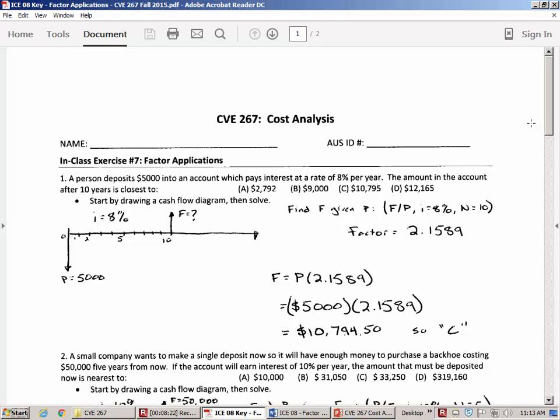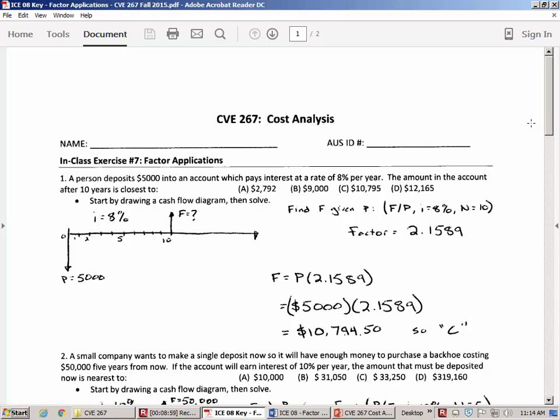Now remember, for compounding, it doesn't say here that it's compounding every year, but that's what it is. Simple interest, which would mean just 8% over a 10-year period, is rare enough that the default assumption is annual compounding. So if it doesn't say anything about how frequently it's compounding, assume annual. If it says monthly, then of course you don't assume annual. Or if it says simple interest, don't assume annual. But if nothing is said about how frequently it compounds, you can just assume that it's compounding each year. So that's why we go to row 10.